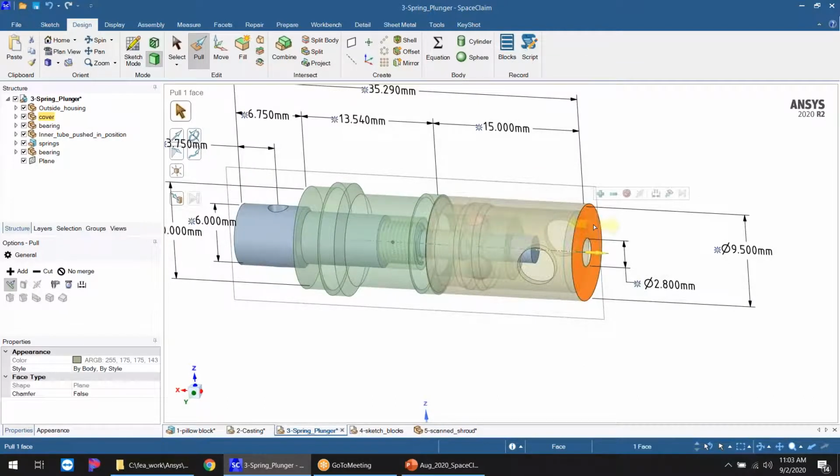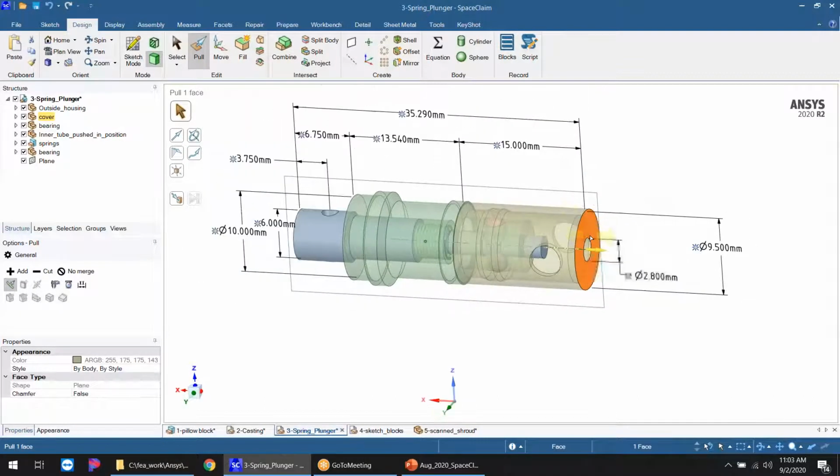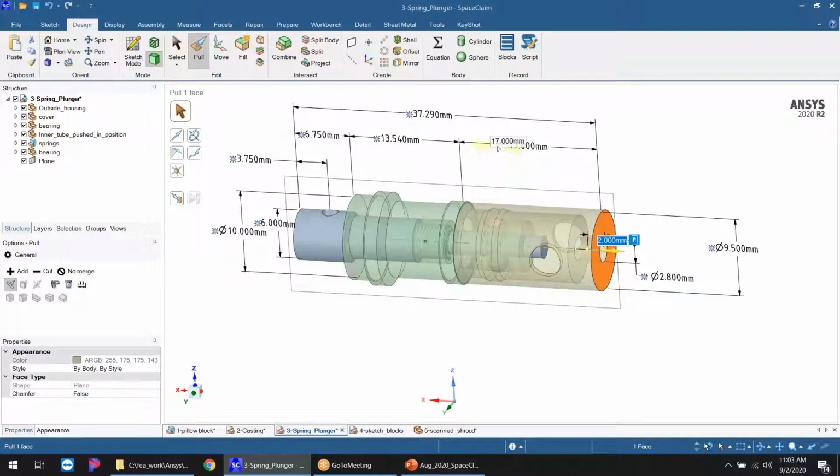As soon as I grab that, I now have little stars next to these dimensions, and I can start to control which dimension is modified as I do that. So I grab that 15 and say, I want to make that 17. And that's going to update and hold all of the others that have been created constant for the time being.